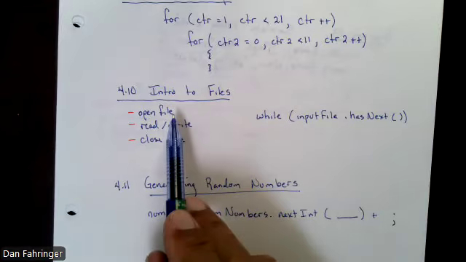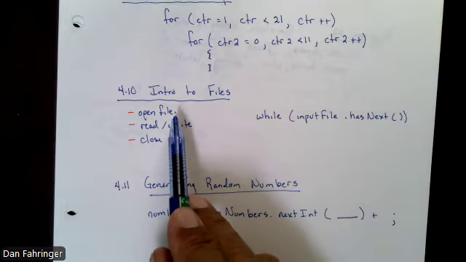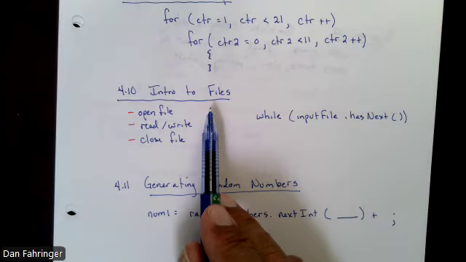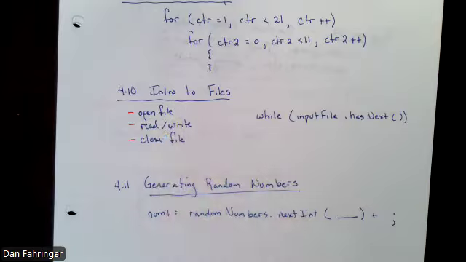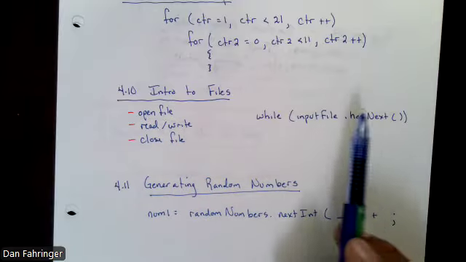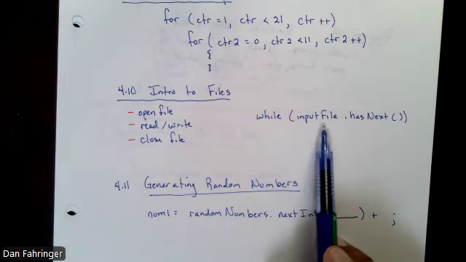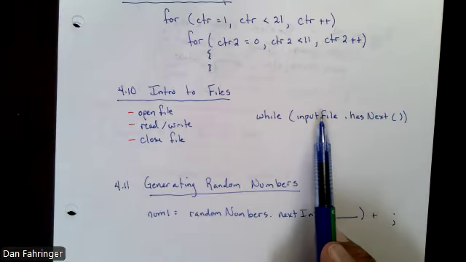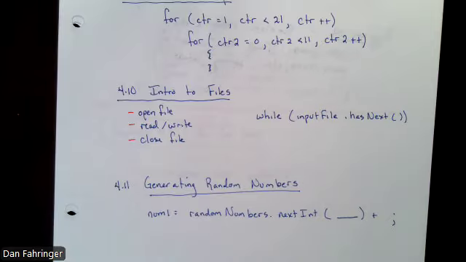Part of opening the file is linking. What's it called? Stored with an extension dot something. And what am I going to call it in the program? This was great with the files. It'll keep reading until this becomes false, meaning it's found the end of file marker.